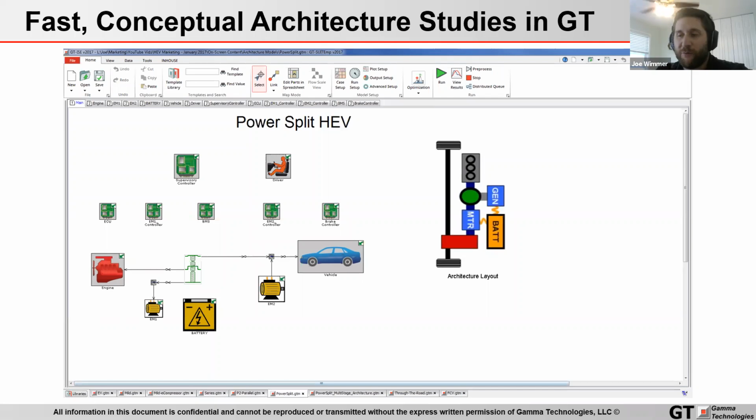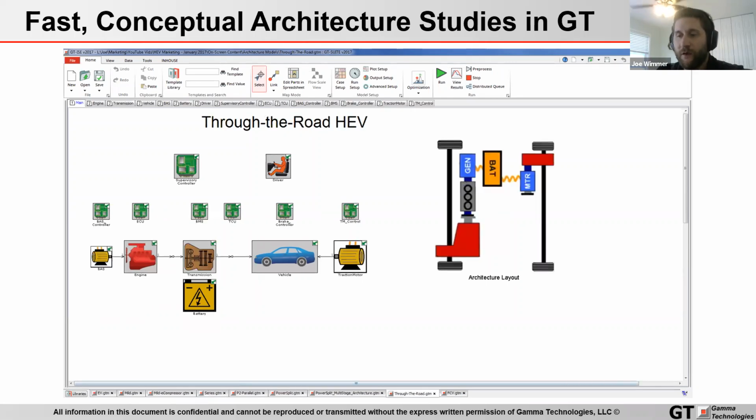We could also have a power split hybrid, which is similar to the Chevy Volt, as well as the Toyota Prius. Or even some of the later models of vehicles are looking to have really this through the road technology, where it might be a P0 mild hybrid on the front axle, and then an electric drive on the rear axle, where you can get these sort of all-wheel drive systems.